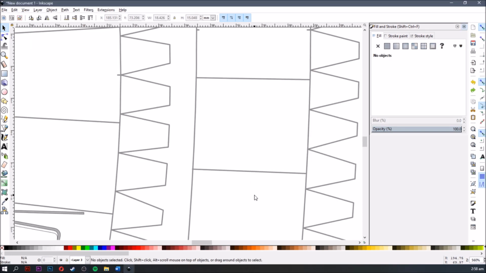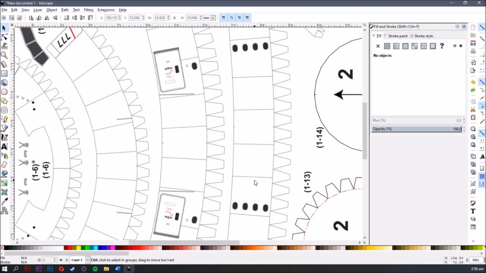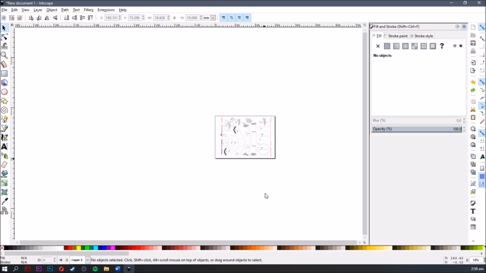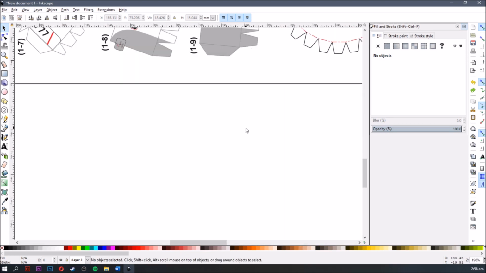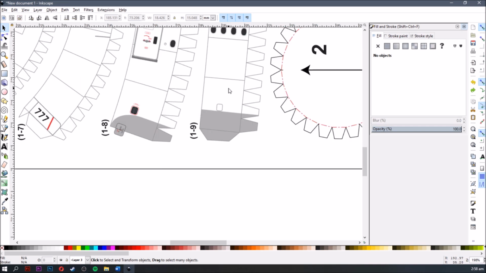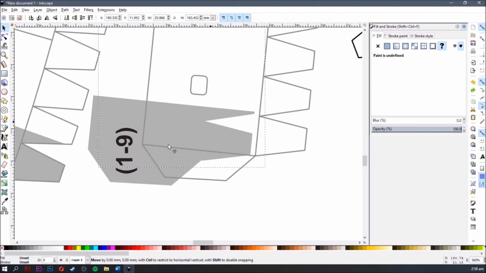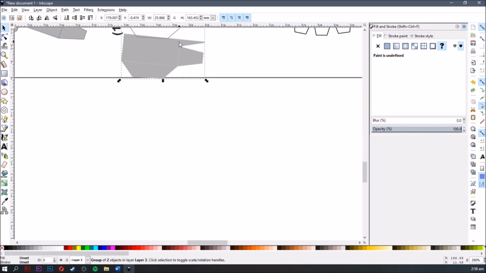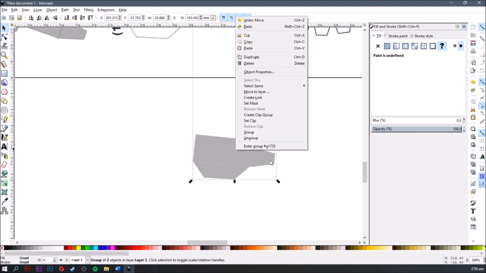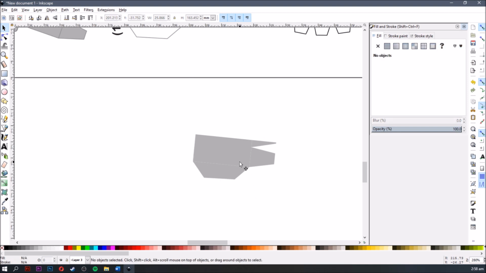Now let's begin our proper discussion about the primary tools that you will be using for your repainting needs. Our first tool will be the Select and Transform right here. You can select it by pressing F1, and just like what you saw earlier, this allows you to move around pieces. Another feature of this tool is that, let me just ungroup this first.